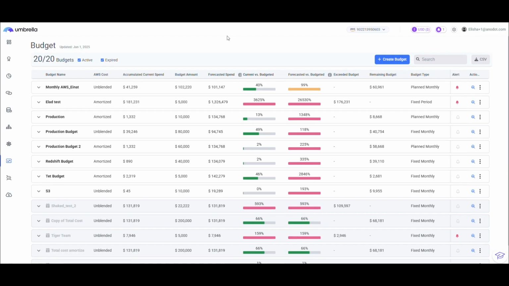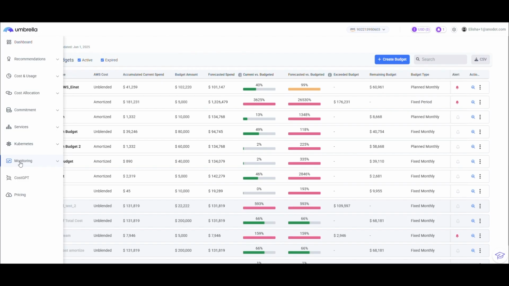Setting up a budgeting umbrella cost is also a very simple procedure. And as you can also see here, we can create multiple budgets. So you can manage under a single account multiple budgets to better understand how your costs are being consumed and keep an eye on them. We could configure simultaneously a budget looking at project level, and we could also do a budget looking at QA and dev level. So it makes it very easy to track costs and keep an eye on the costs from all different dimensions and views.